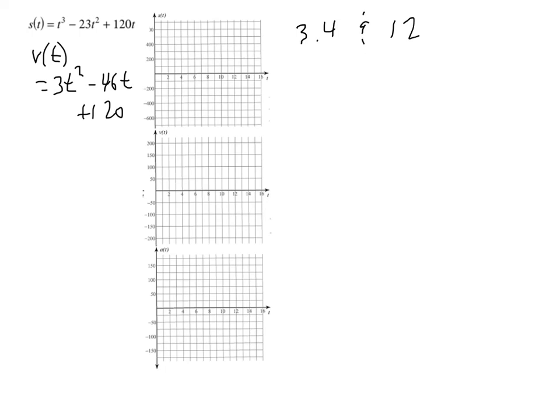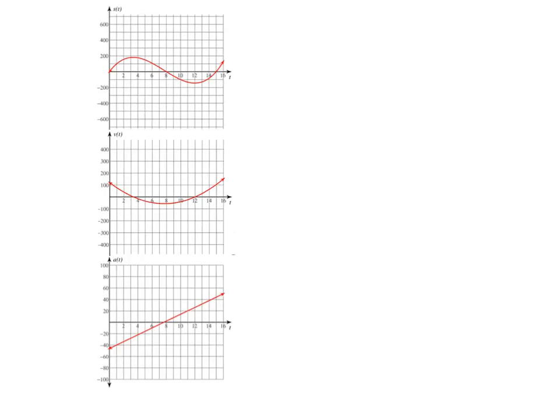I'm going to switch to the next screen that should show these graphs much nicer than I can draw by hand. So here's what they actually look like. If you look there at that, 3 point something, 3.2, 3.3, 3.4, we hit that maximum value. If you look down here at the velocity equation, that is where the velocity is equal to 0. We go over to this 12 here. At 12, that's where it's equal to 0.